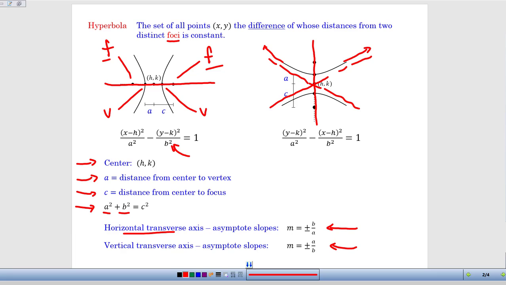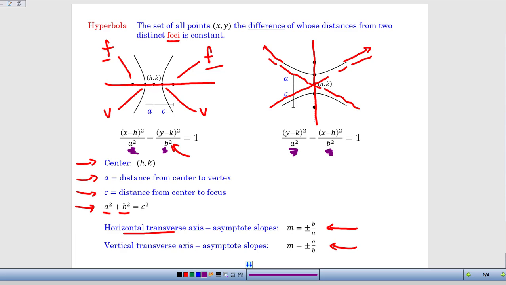I'll be honest, I can never keep straight which one is supposed to be which, just thinking of it that way. But the way I do remember it is, unlike in the ellipse, where a squared was always the larger denominator and b squared was always the smaller denominator, for a hyperbola, we'll notice that a squared is always underneath the positive variable, so the one that's doing the subtracting in our equation. And b squared is always under the fraction that's being subtracted. So it's not size dependent. A squared can be smaller than b squared in a hyperbola.